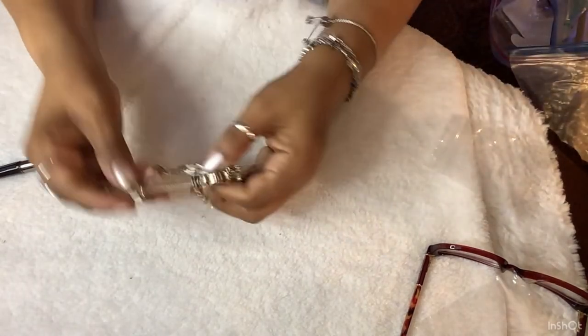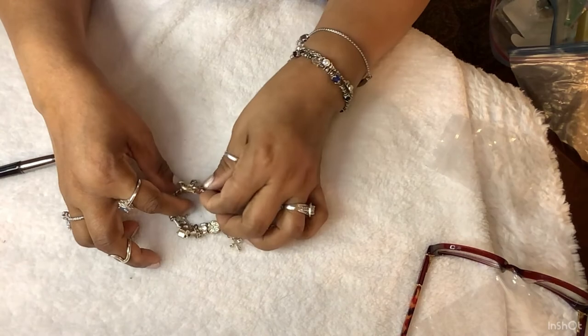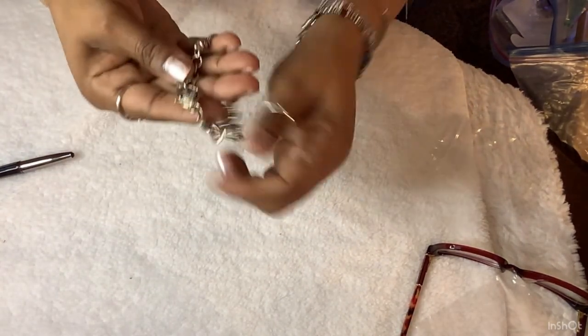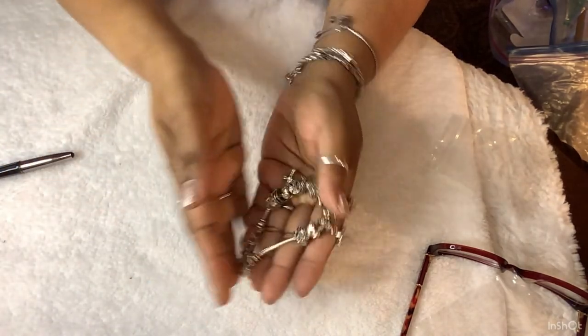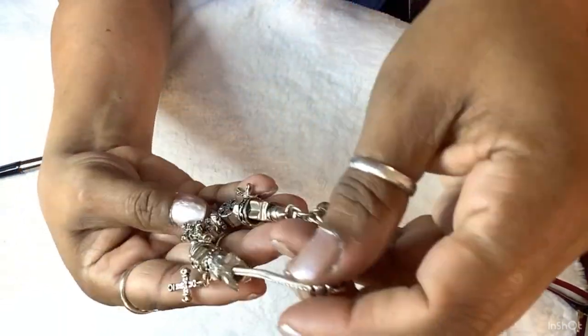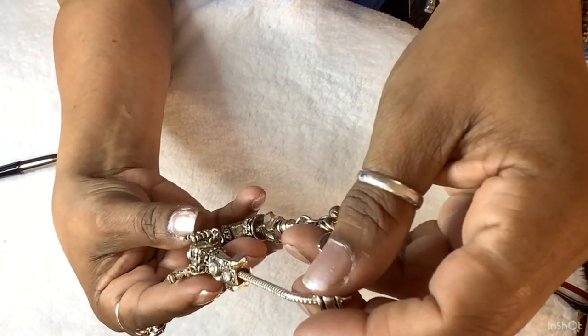Whew. And the last one, you guys. I like this lobster clasp on here. I love hearts. That's pretty. This is silver tone, and it has a lot of little charms, more so crosses on here.